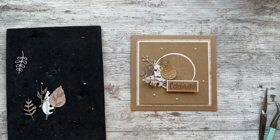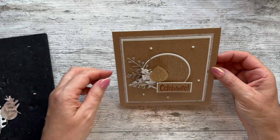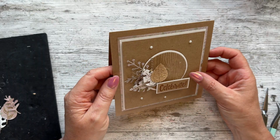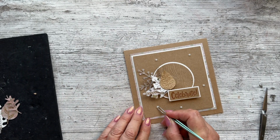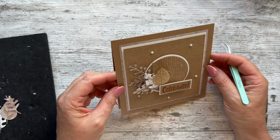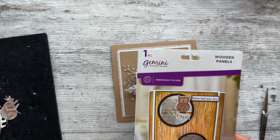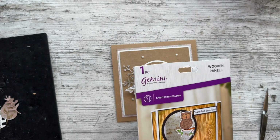Right, okay. And that, believe it or not, is all I'm going to do. How simple is that? And isn't that effective? I am loving that so much. Really, really works for me. Sorry, just tweaking my gems. Yes, that's better. They look a bit more even. There we are. How about that? So all I've used is one embossing folder and one set of foliage dies, wherever I've just moved them.